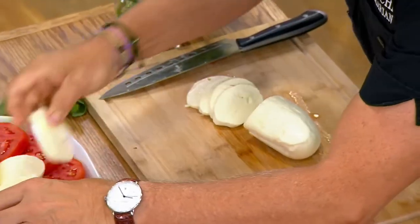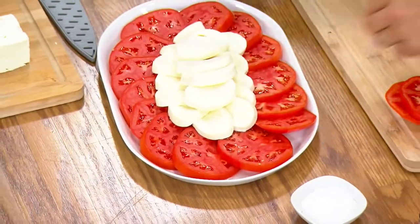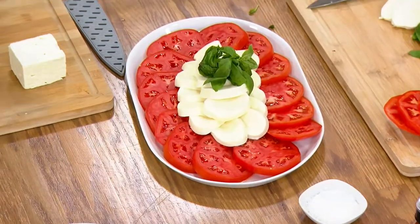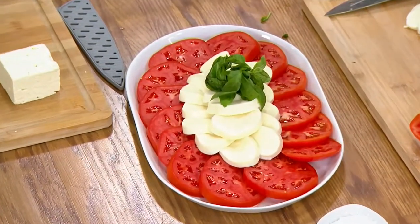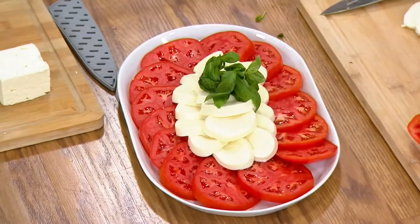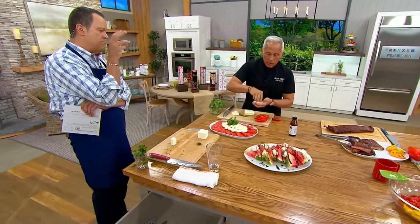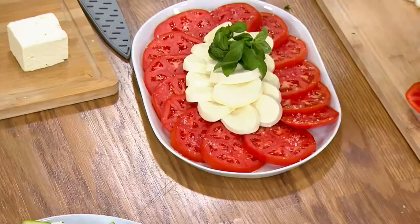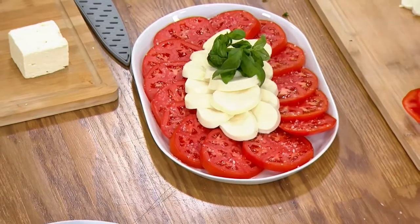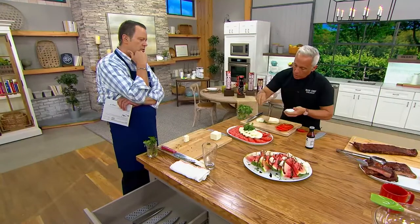We're going to make a beautiful buffalo or regular mozzarella salad — a little gorgeous basil. That's a caprese. The reason why I keep the buffalo mozzarella separate is because I want salt on the tomato. When you put it together, you can't get salt on the tomato. Make it rain, David — big salt, real sea salt, the best. Salt takes the acid out of the tomato, so you get that flavor, that juice, that tomato water everybody talks about.